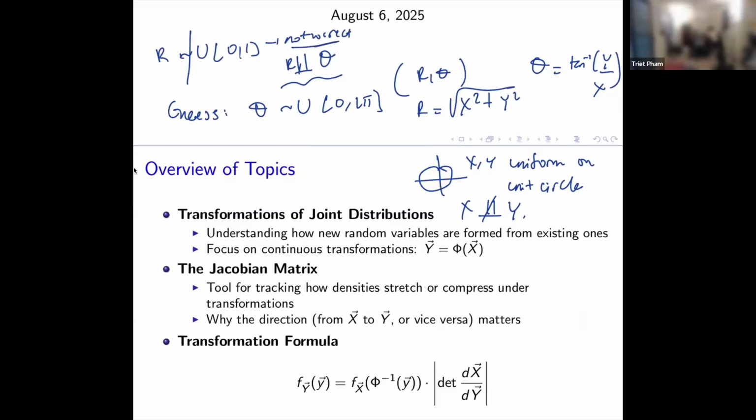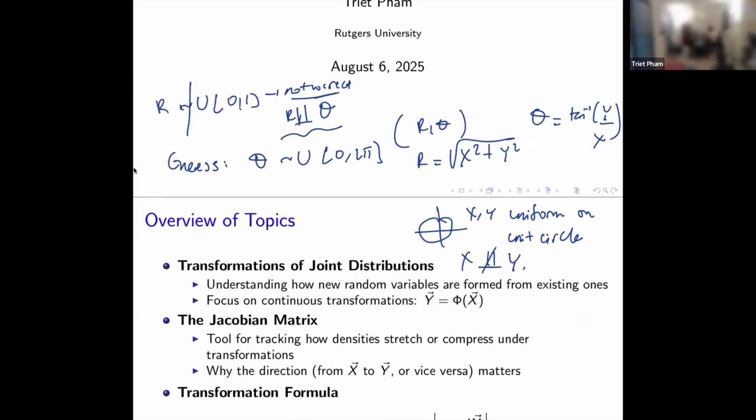Why? Because when you think about it, when you select points uniformly on the unit circle, the uniform here is in terms of the area you choose, right? Then for the radius, probably you have to choose more points closer to the outside and fewer on the inside to make sure that the area is proportional. Pure guess, right? I'm not saying that I know precisely, but R will not be uniform.